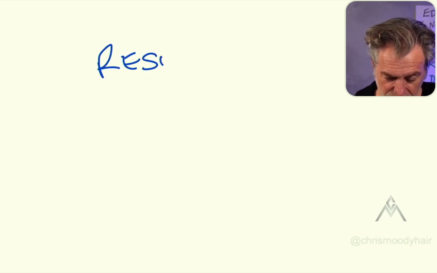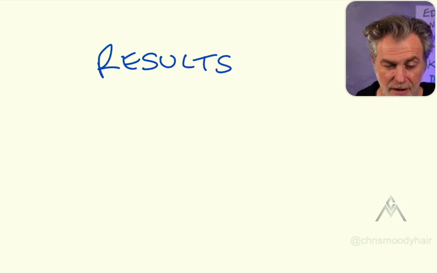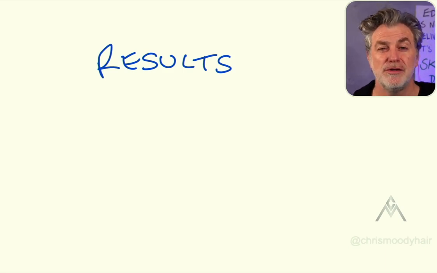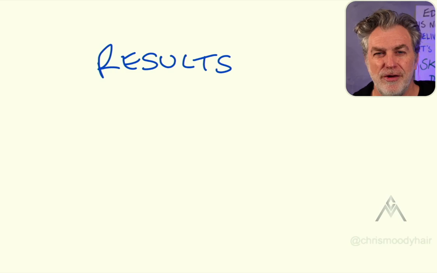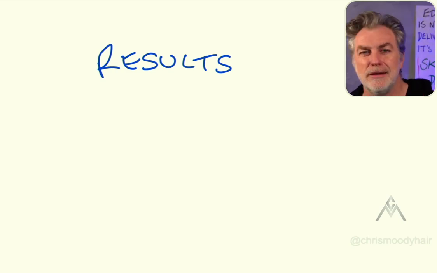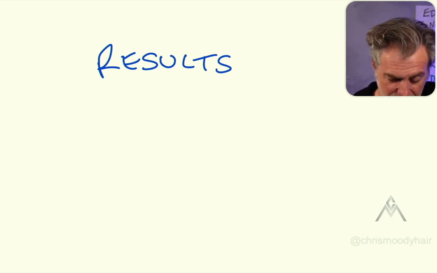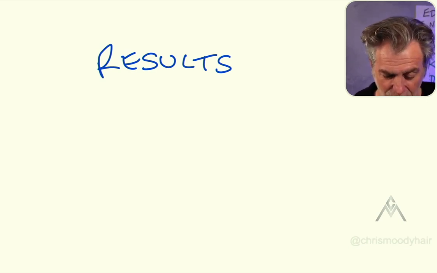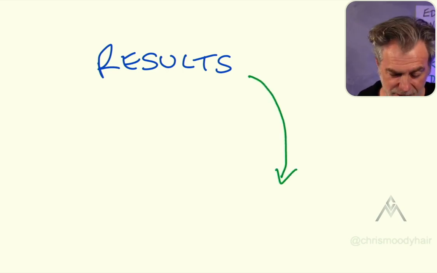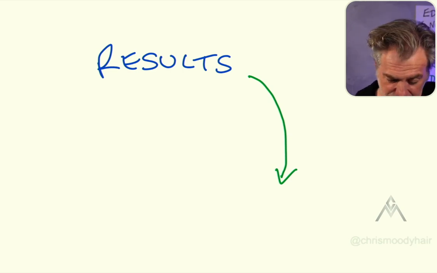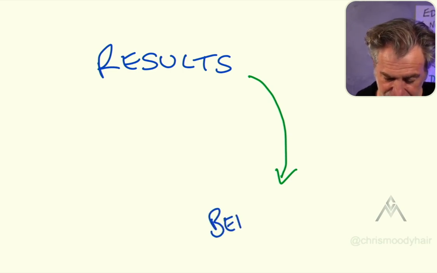What's really important to establish first and foremost with our learners is to ask them, where do those results come from? The results that they are currently getting now, where do those results come from? They're going to come up with a variety of things: tools, clients, models, products, all kinds of things. But ultimately, any result that we get comes from the things that we do. That result comes from our behaviors.